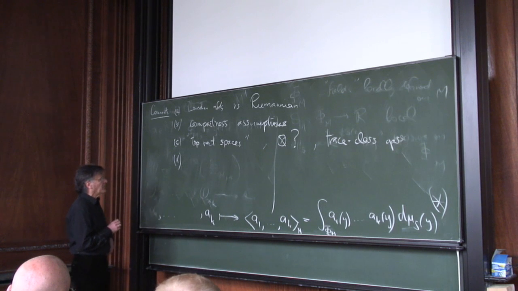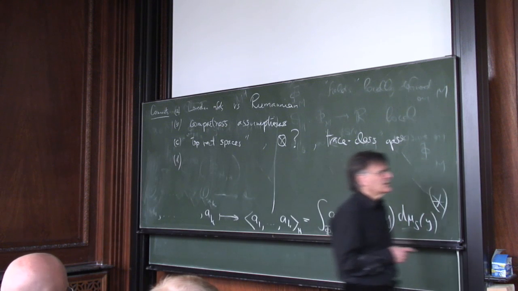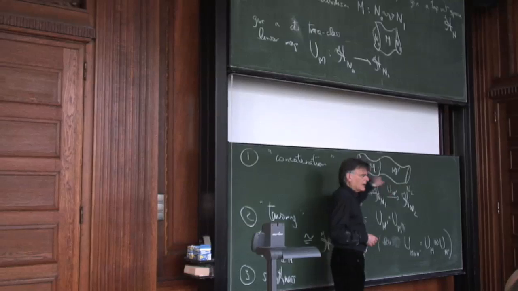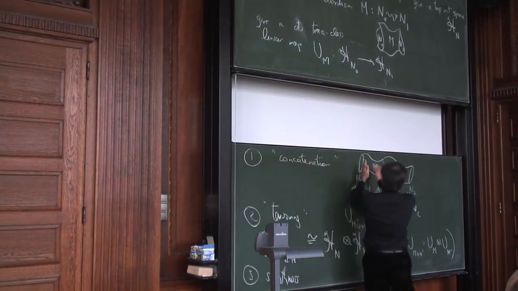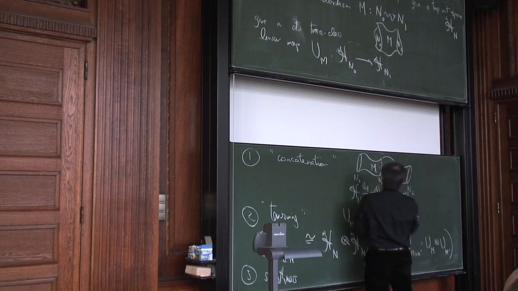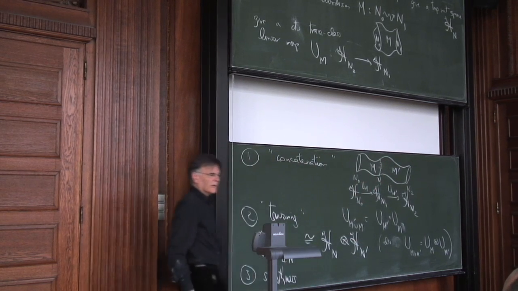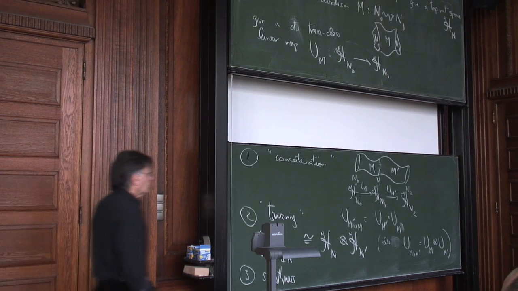So now the next point is that this, one of the many ways in which this definition is a bit dishonest. You see, it didn't really actually make sense. If you were looking carefully, you will see that you can't concatenate two cobordisms, because this is meant to be a smooth manifold with boundary, and this is meant to be a smooth manifold with boundary. The two boundaries are identified, but when you stick them together, you don't have a smooth structure unless you choose one.